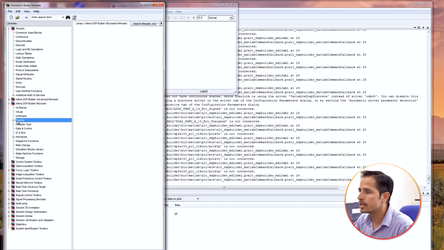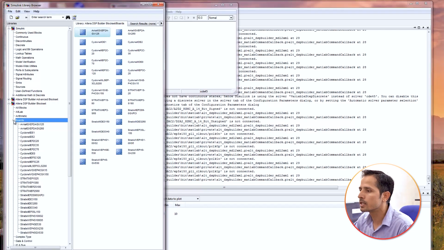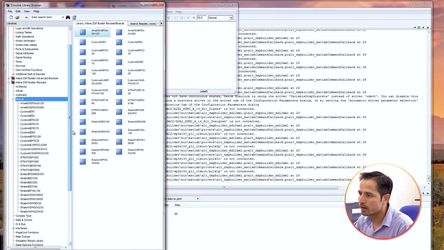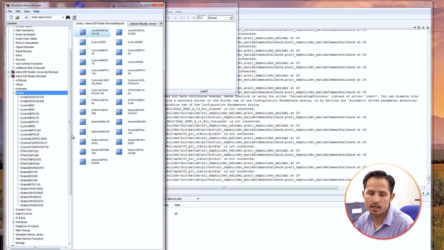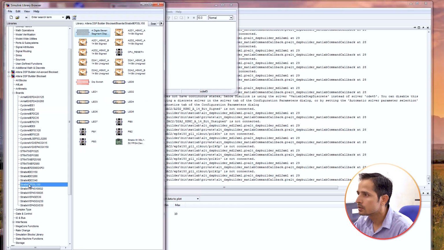This contains all the board related functions. Here we can find the board which I am currently using, the Altera Stratix 3 board, Stratix 3 EP3SL150, and all the components related to it are shown here.